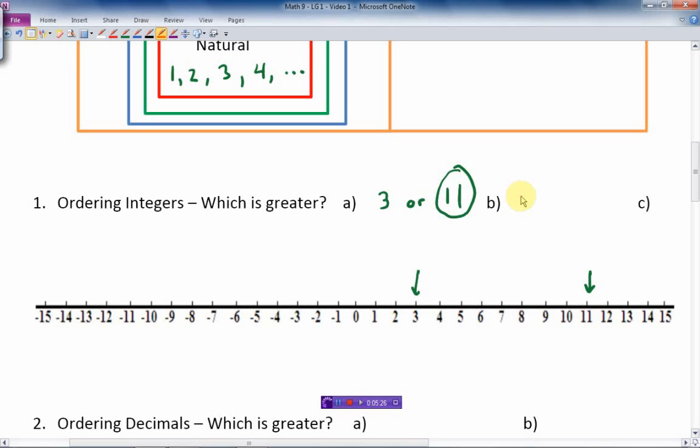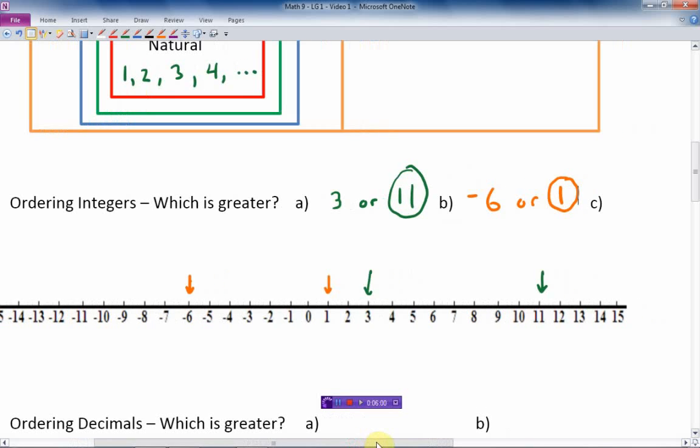Okay, let's move on here to try another couple numbers. What about negative 6 or 1? Which of those is bigger? Well, 6 as a digit is larger, but negative 6 is down here and 1 is up there. And we find that 1 is the larger number. A negative is smaller than a positive. That's just one of our rules. And we use a number line to help us with this.